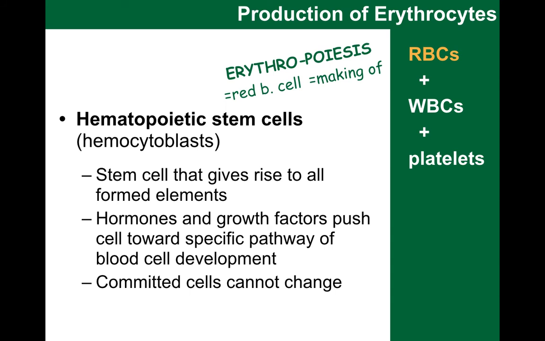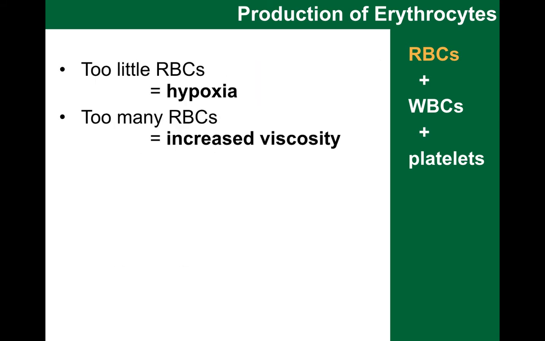I also want to talk a little bit about the production of red blood cells. This was known as erythropoiesis, as we saw earlier. This takes place in the red bone marrow, where they start as stem cells and then specialize further. So, there can be two conditions that we must consider. If there are too few red blood cells, this leads to tissue hypoxia, so tissues are starved for oxygen. And interestingly, if there are too many red blood cells in the blood, this results in increased blood viscosity.